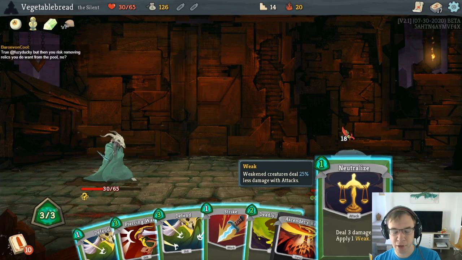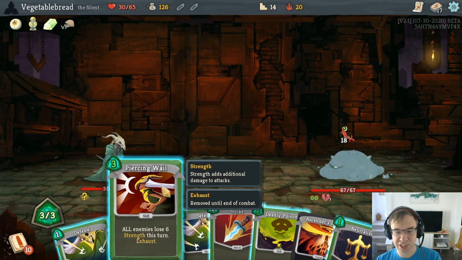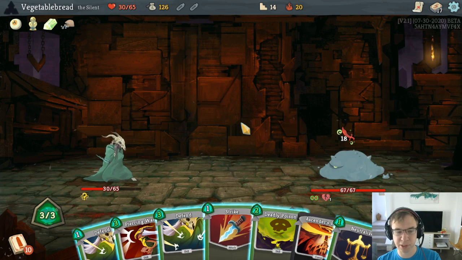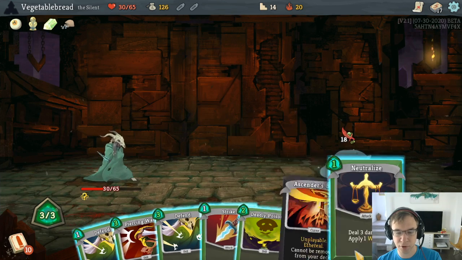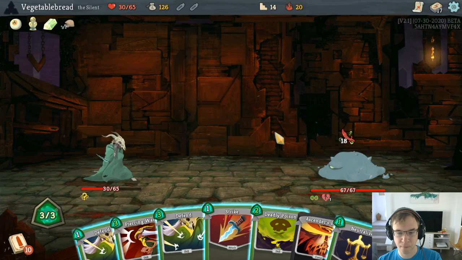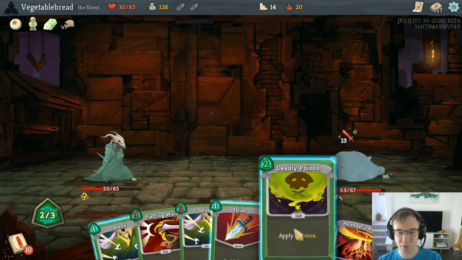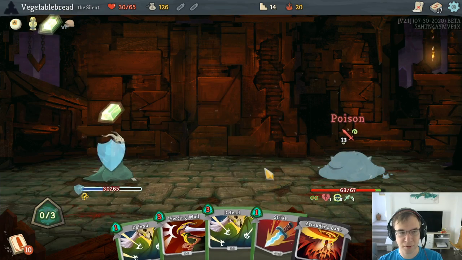So neutralize blocks for 4, pierce away all blocks for 6. So we're sort of paying 2 health to develop deadly poison and do 3 damage. Which is fine. Oh, blocks for 5, so we only paid 1 health. Because math. Okay.